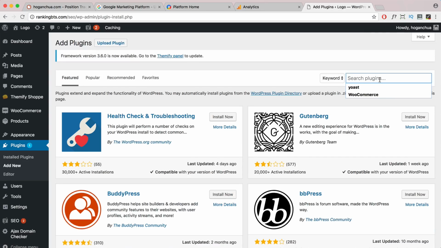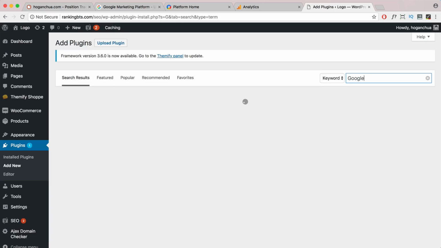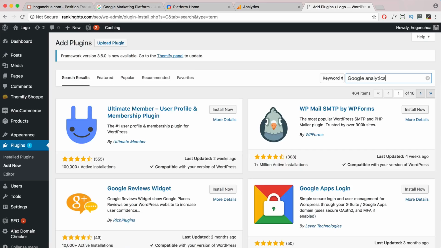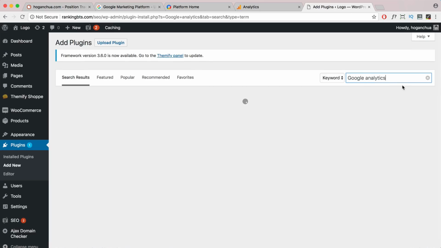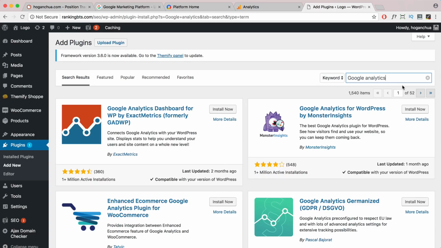And here what you can search for is Google Analytics. Okay, so what we want to do is we want to install Google Analytics dashboard for WP. Okay, it should be by Exact Metrics, and we're going to click on install now and click on activate.